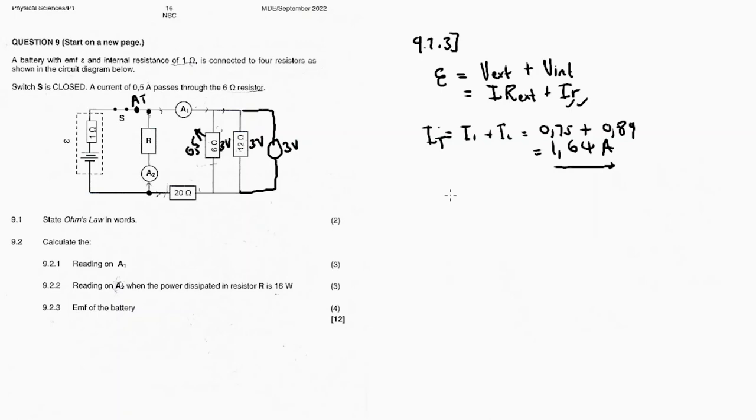Now how can we calculate R? We can use the formula for power. Remember on the previous questions we calculated the current flowing here using the formula for power. Now I want R. Let's use the formula for power. We have the option of using the formula for P. It's either P equal to I squared R, or P equal to V squared over R. I can either use this one or this one, it doesn't matter, but I prefer this one.